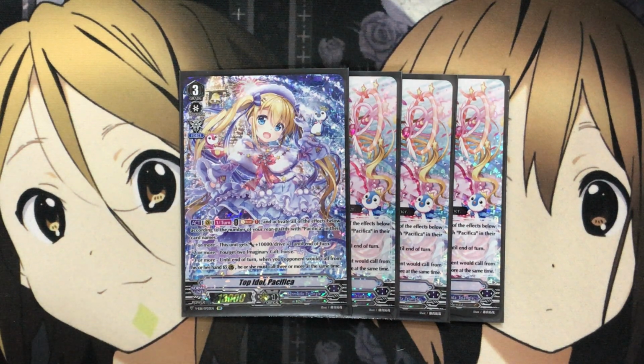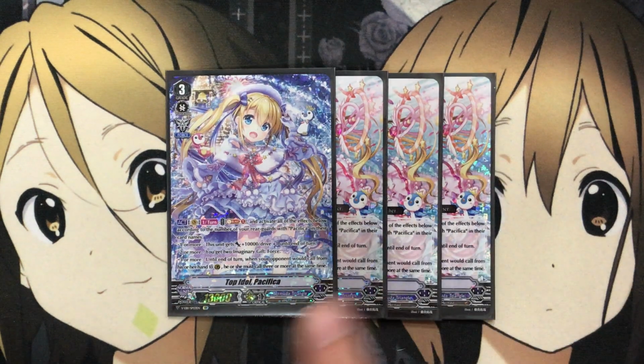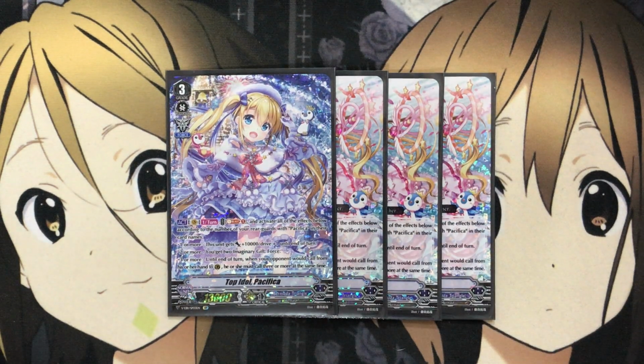And then with 2 or more, you get 2 Imaginary Gift Force. That's just all the more stronger for your rear guard powers also. And then the 3 or more, the guard restriction definitely does come in handy. I'd say it's one of the more difficult ones because you have to have all 3 of the Pacifica rear guards. So that means basically having your entire grade 3 lineup for the deck.